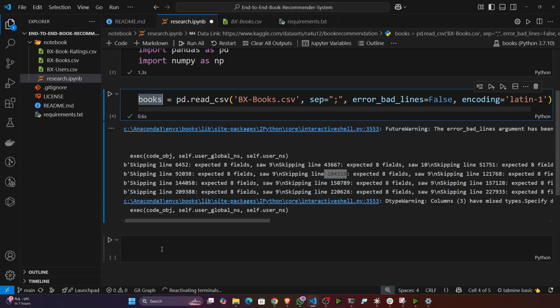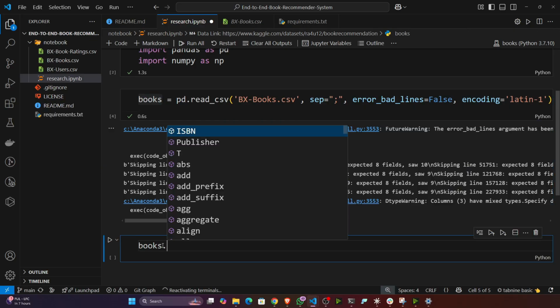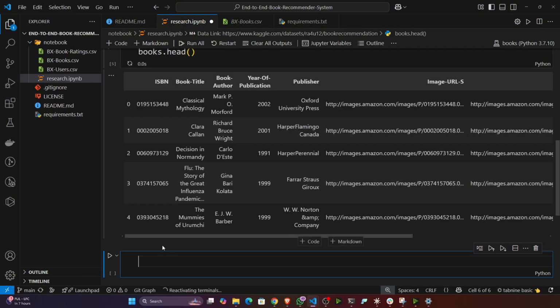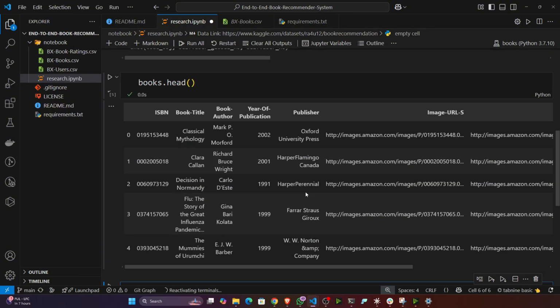Now if I show you books.head, you'll see that the data has loaded perfectly. There is no issue. I can see the ISBN number. Every book has a unique ISBN number. This is the book title, this is the book author, year of publication, publisher, and the image URL of the book.